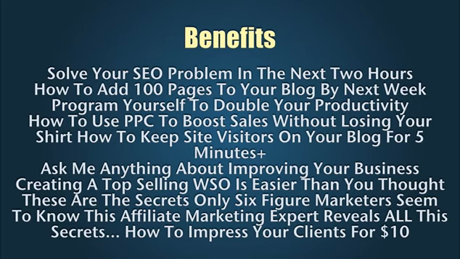Program yourself to double your productivity. Or how about something that says double your productivity using this, right? How to use PPC to boost sales without losing your shirt. How to keep site visitors on your blog for 5 minutes plus. Now, if anybody knows about bounce rates and site time, you know that 5 minutes is quite a bit of time. Average time on site is usually in the seconds, let alone 5 minutes.